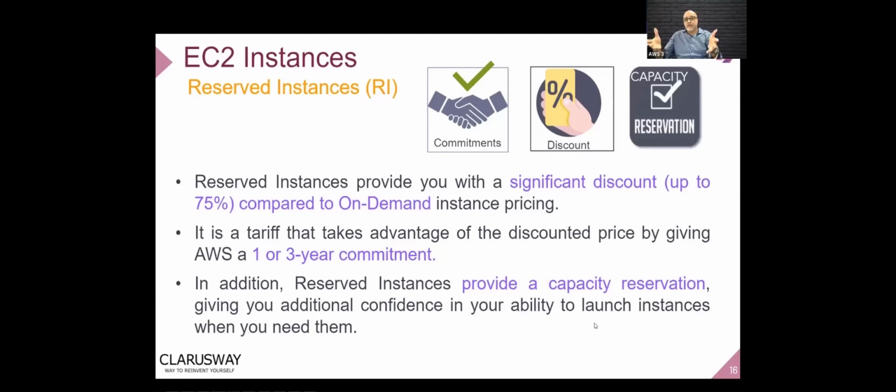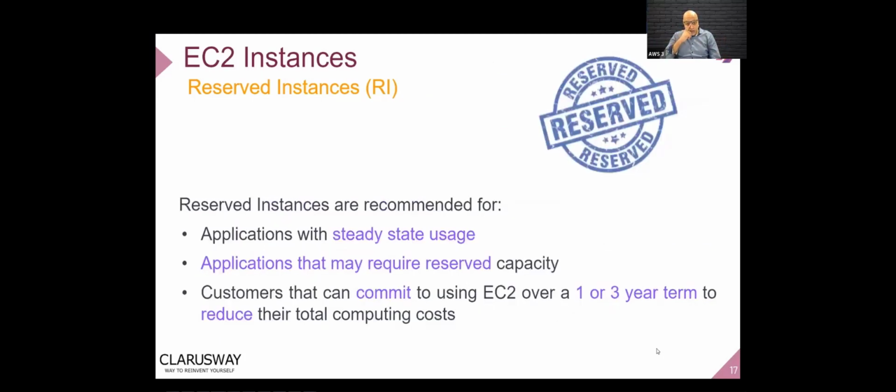Now, I've never ever run into a situation where I wanted to run an instance and couldn't get one, but it's possible. So if you don't reserve that capacity, then you're going to get whatever capacity is available. By reserving it, you're reserving that capacity as well. So reserved instances, again, are typically used for production workloads, sometimes development or QA might fall in there as well.